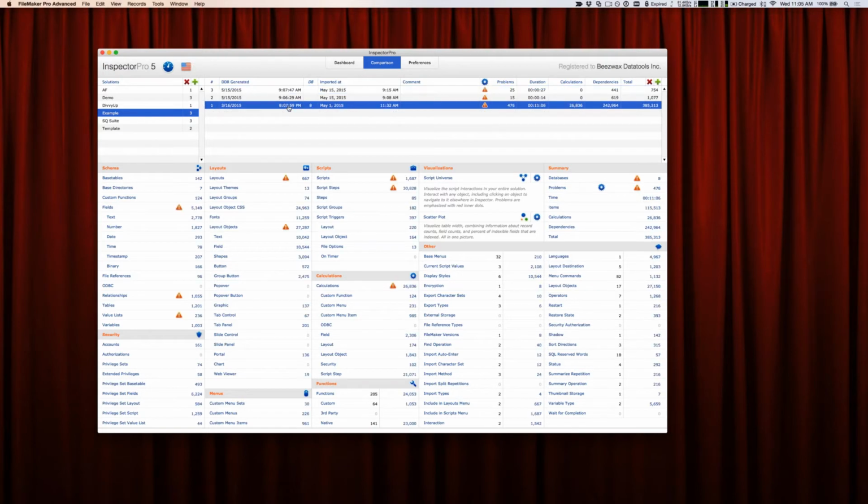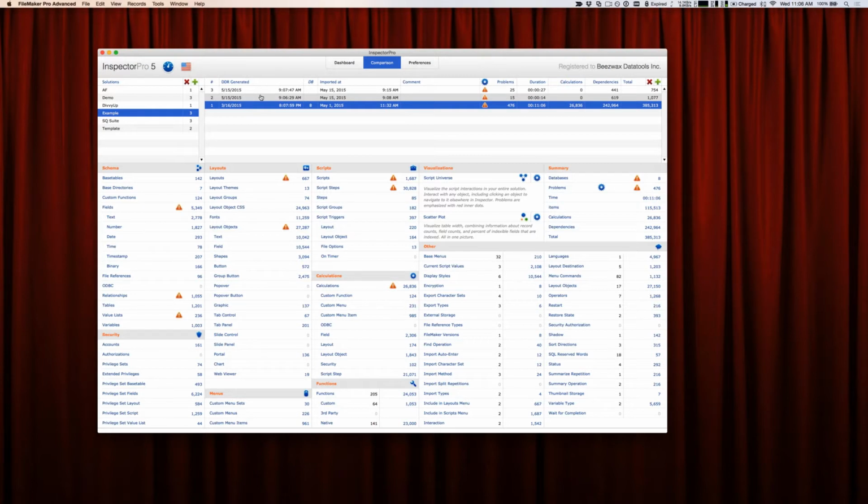It's got 3 DDRs. I have other solutions here. Some have 3, some have 1. And so you select it, and then you see the different analyses, and they're chronological.